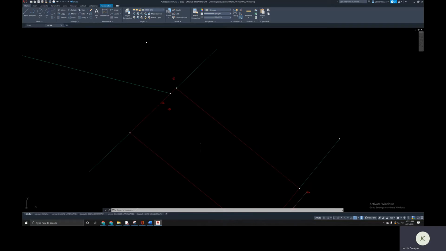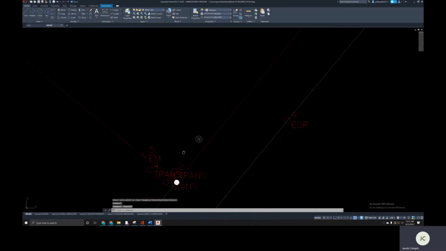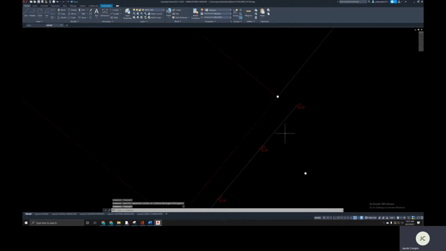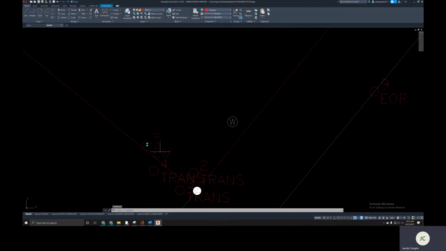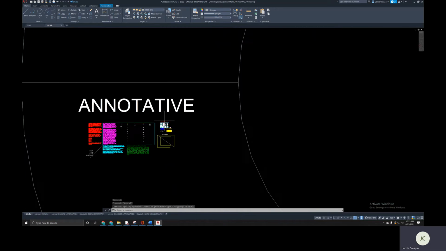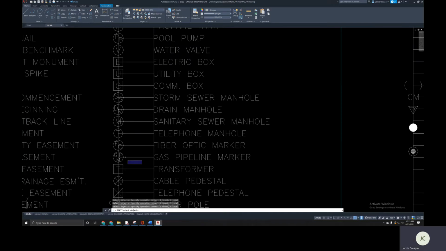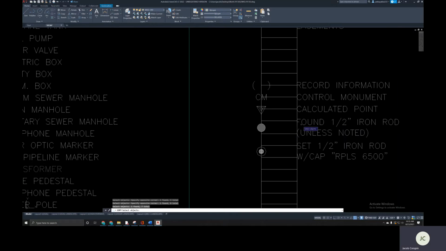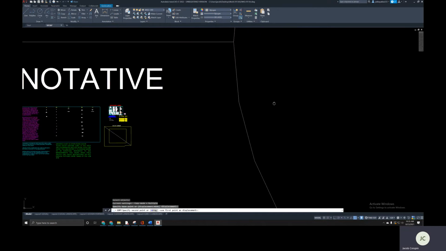On this specific job, there's nothing else to draw with line work, but there are symbols. You can see right now that the water meter symbol and the iron rod symbol has already come in. So I'm going to need to find labels for those. But I also need to do the electric meter and the transformer symbol. So let's zoom all the way out, come over here to the left, and grab the electric meter, the water meter, transformer, and this found iron rod symbol, and all of their text.